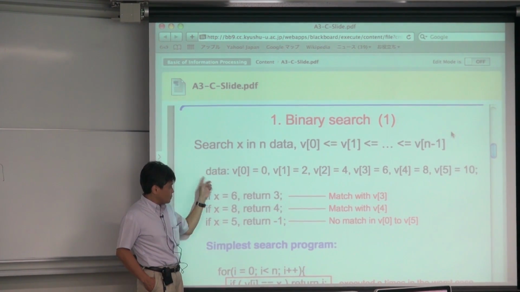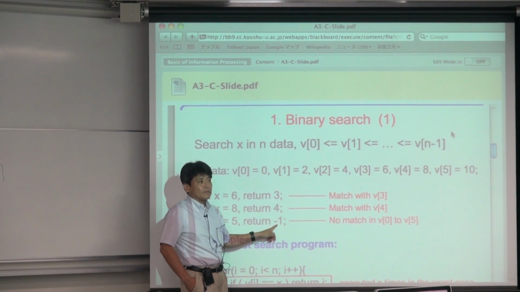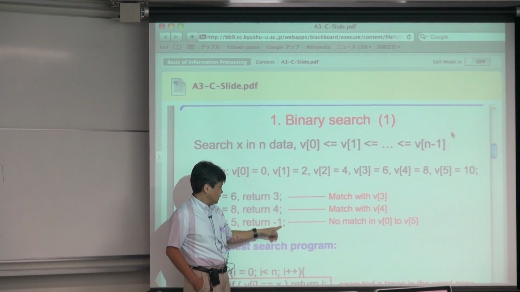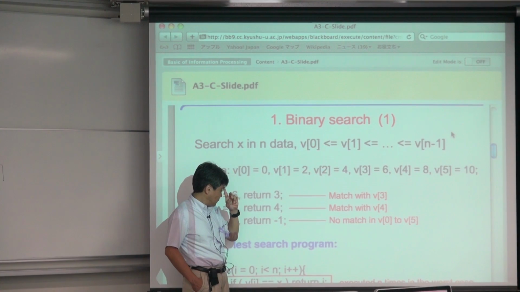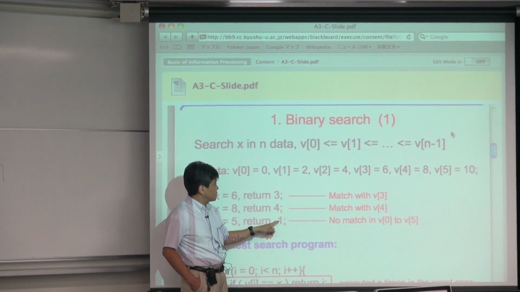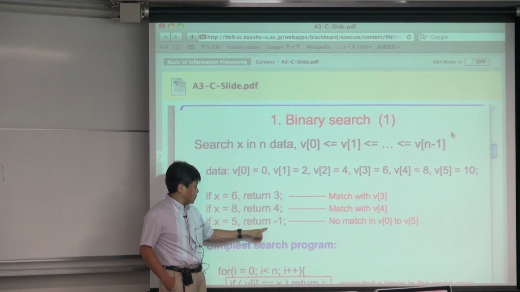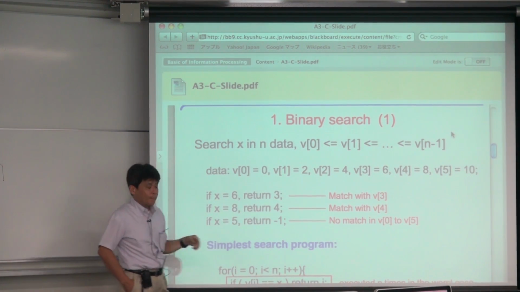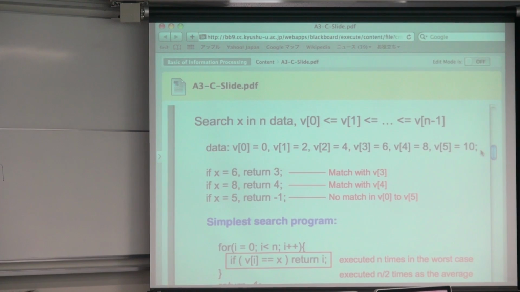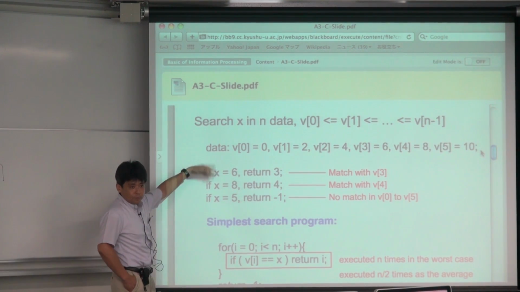So this program should return a value that is not an index, for example, -1. Okay. So this behavior is a search program.